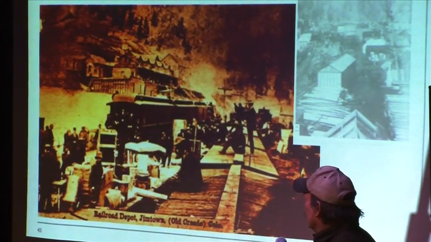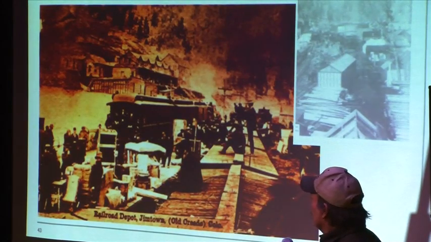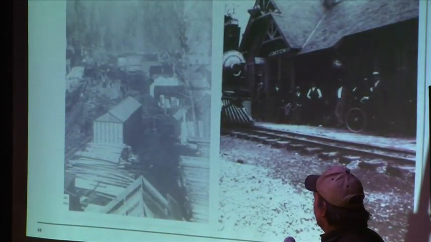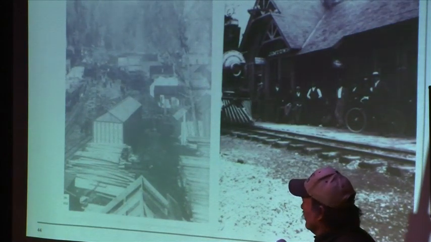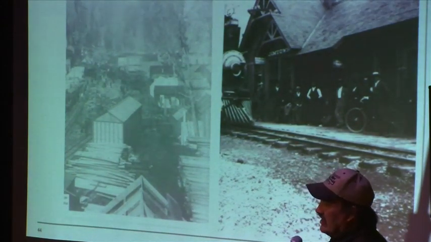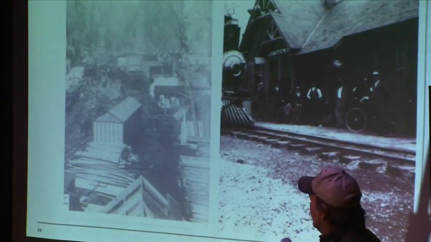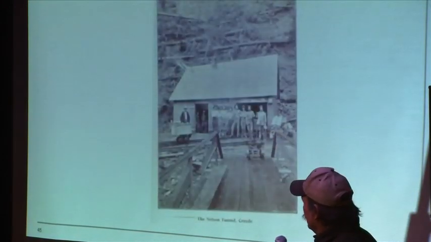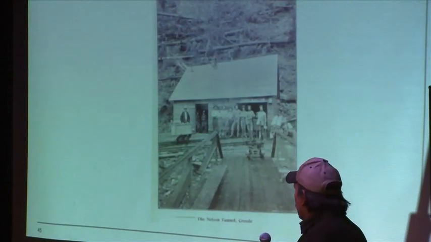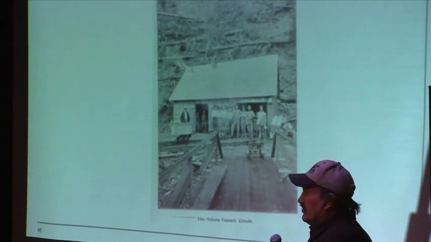Some of the old Gus Prince and them were still here when Dick Lehman came to town in the late 30s, and he said that Gus said, oh yeah, when the trains come to town, we all went down to the station to see, you know. And he said, what'd you go down and see, how much mine equipment come down? He said, no, we went down to see if there's any more women come to town. Mine camps were a little sparse in those days.